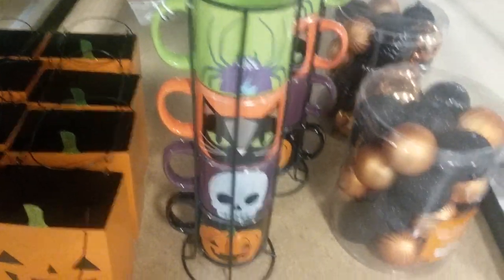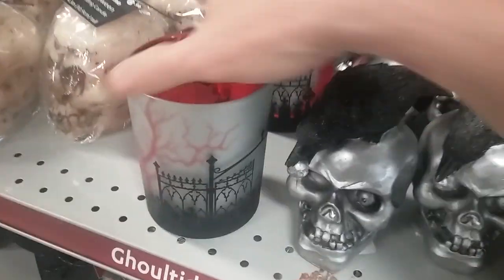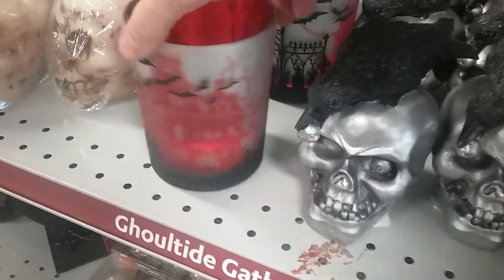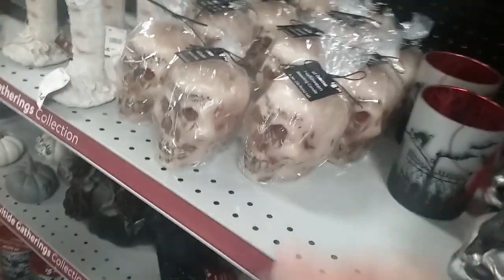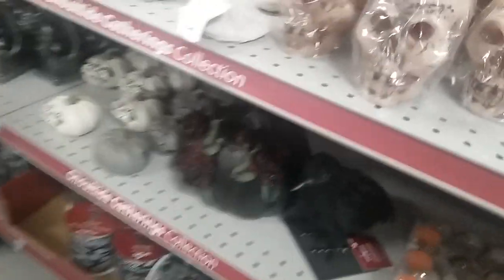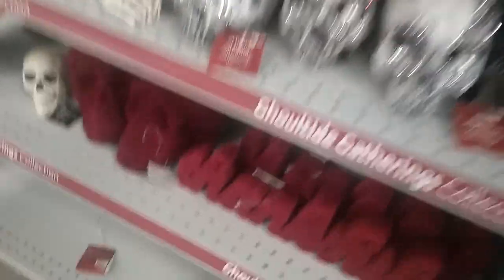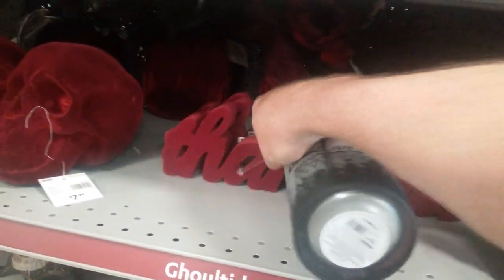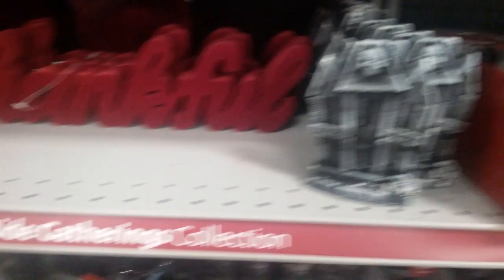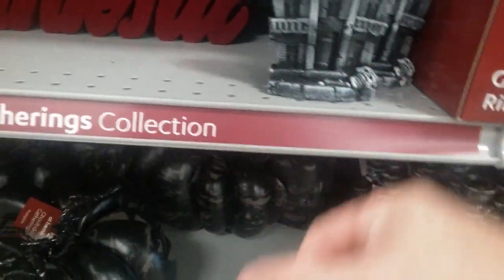Let's run over to the shelf and see if we can find anything else new. So I'm back at this aisle — oh my God, they've got them back. Thank God, because these were gone. They had maybe 10 the first time and they were gone. This is so cool, it's sold out. The only other thing I see new is a little raven — he's kind of chintzy, but he's only $6.99. And they have these flocked items. There's a Thanksgiving one — what is that doing over here? These are new. Just a little tombstone for $3.99.